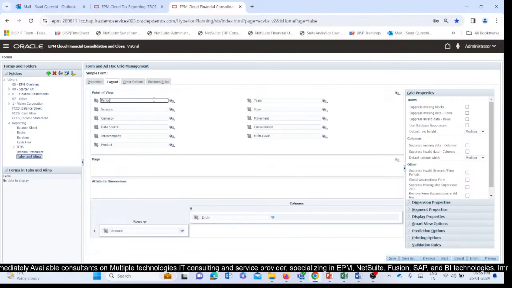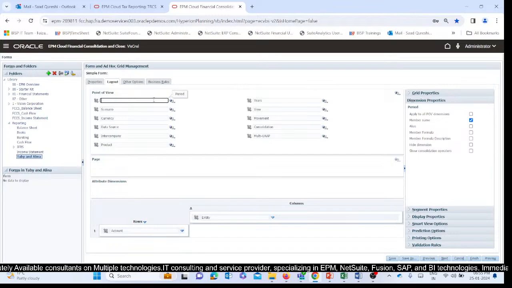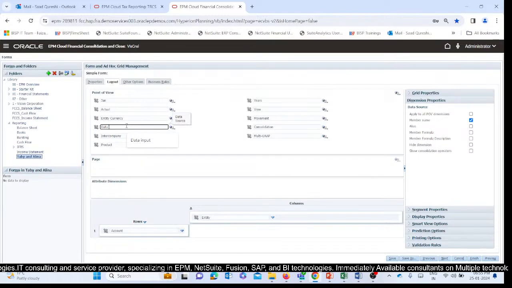Okay, so now we'll define the period. Period is January. Scenario will be actual. Currency is entity currency. Data source will be data input.